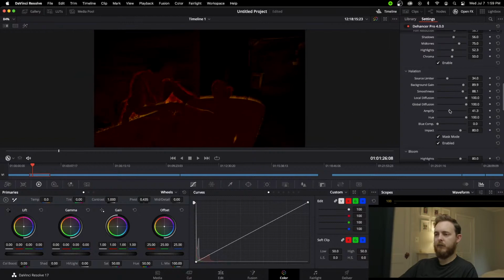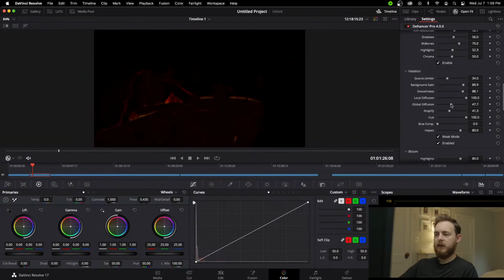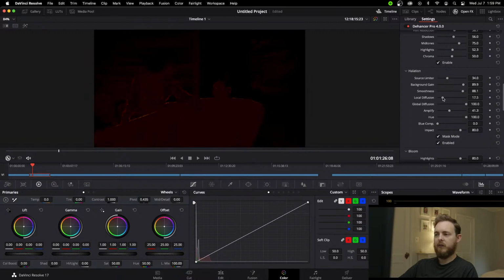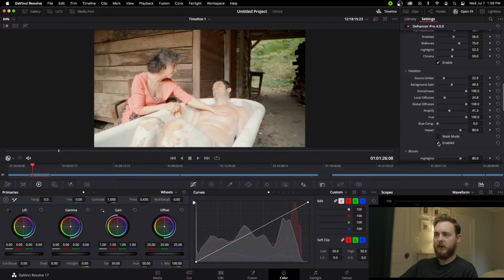But yeah, so we'll do that, and we're gonna diffuse it as much as we can. We just want a tiny bit, just a little bit around that bathtub. For some reason, all that white that's coming off the rim of that bathtub is what we're really seeing. So you take it off and you see how powerful it can really be, and then you say, okay, well, I don't really want that much halation.